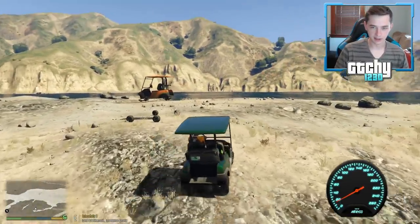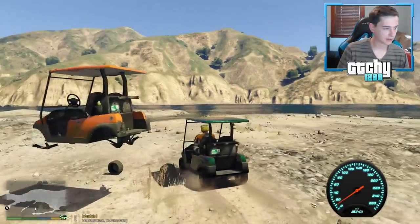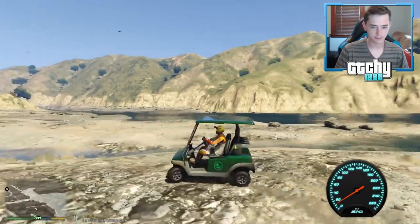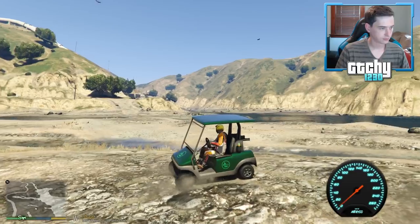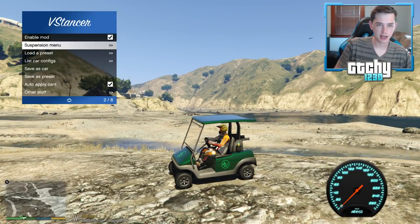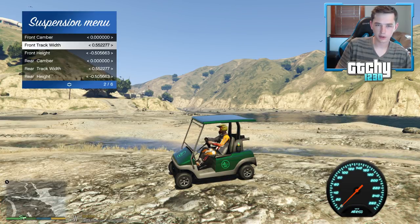Oh, man. Alright, so let's go ahead and get this thing lifted up here a little bit. Let's go ahead and jack her up. Now, no spin tires today. I will be doing spin tires either tomorrow or next week.